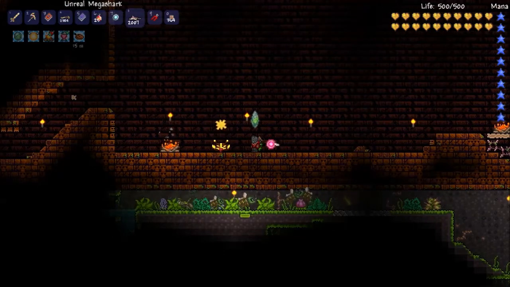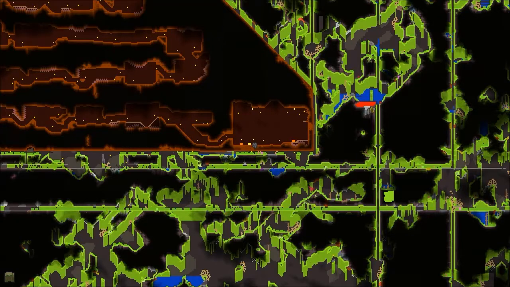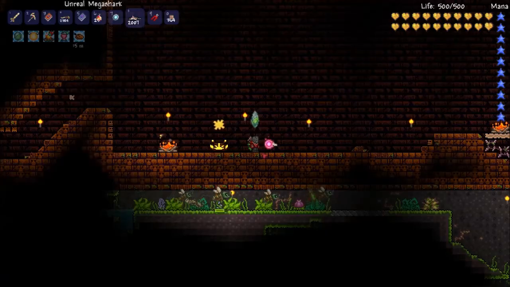Okay. Look at all those hornets down there. Wow. Let's see here. Oh! Plantera bulb! There it is. Alright. Oh, real quick. I did find a couple other Plantera bulbs as I was heading down here.